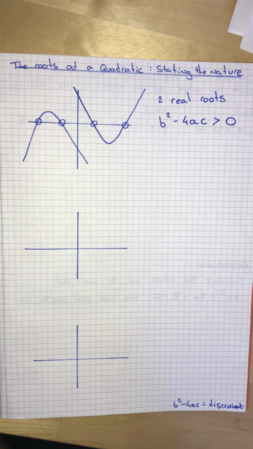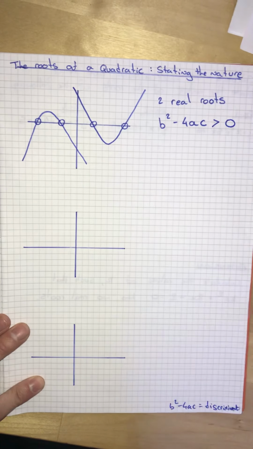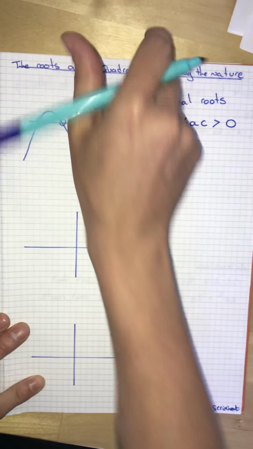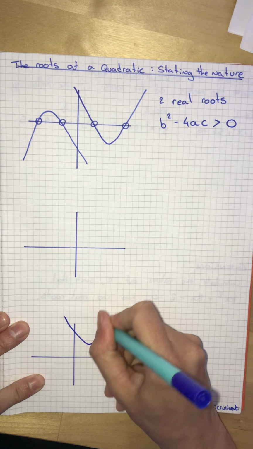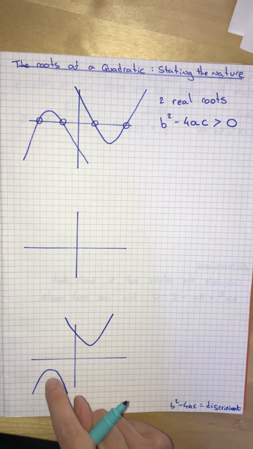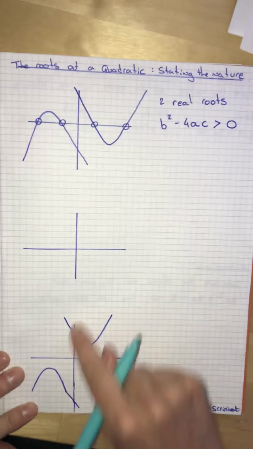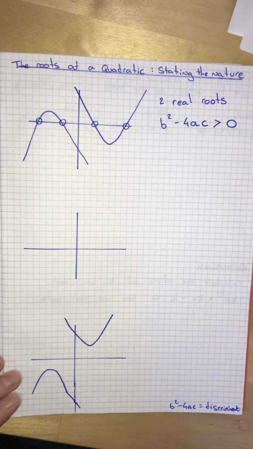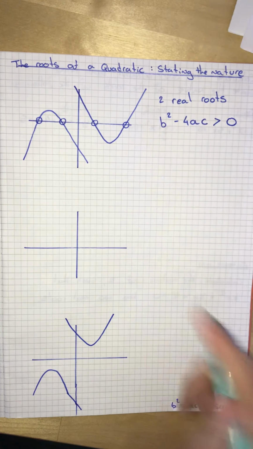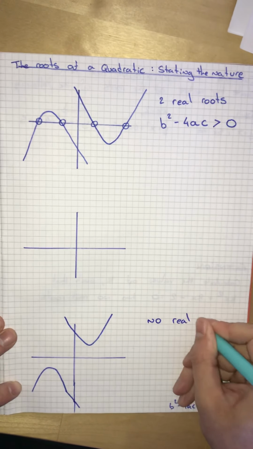Okay? And now I'm going to jump down to this one. I know it seems unusual, but you'll see hopefully where I'm going with this. What if it didn't have any roots? There's nothing stopping that quadratic just moving slightly up. So let's have it go like that, or like that. So that's a positive quadratic and that's a negative quadratic. Notice that they will both still go through the y-intercept. They'll both still have a y-intercept, it's just they're not crossing the x-axis. And this one had two real roots, so this one has no real roots.